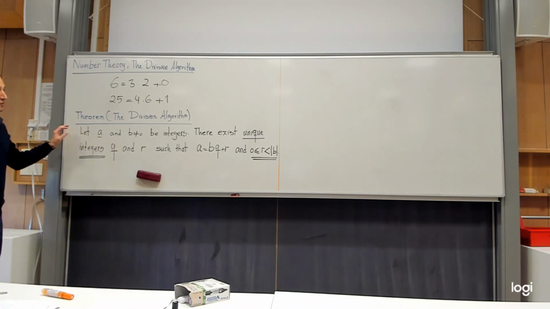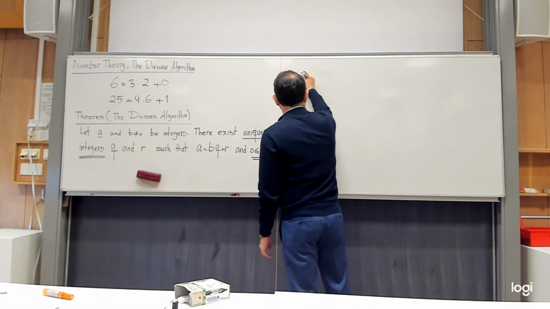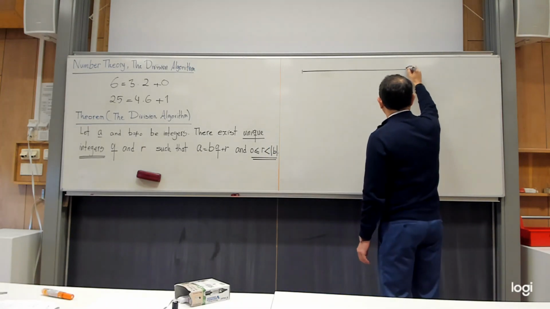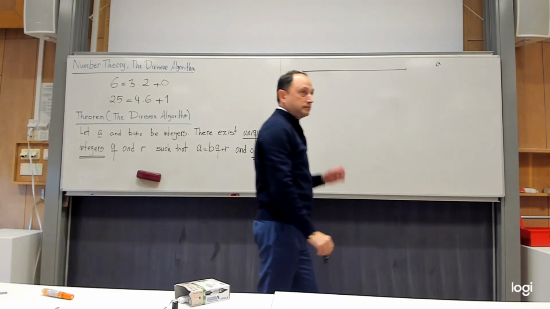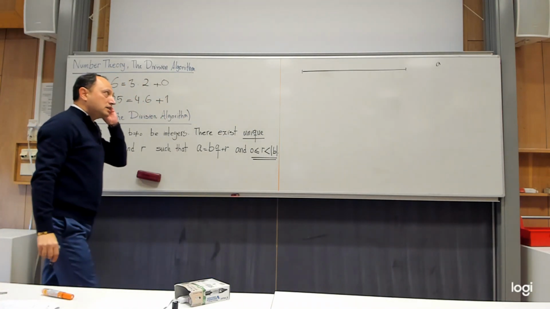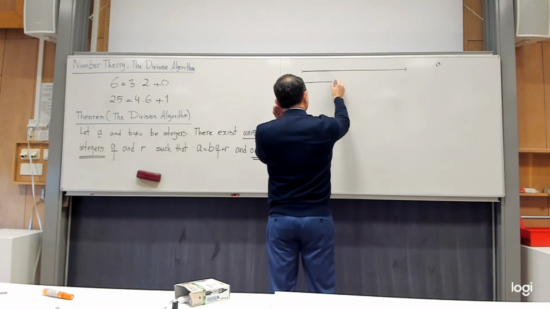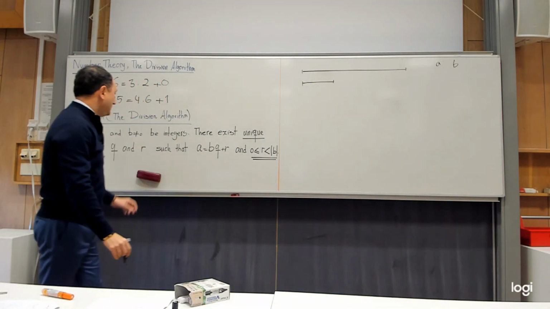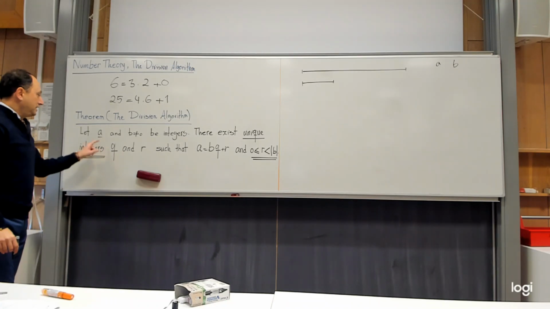To understand at least what is the content, it's not hard to understand that from a geometrical point of view. So for example, I give you a rod or something, and I tell you that the length of this rod is A. Okay? And then I give you another rod, for example, this one, I give you the length of the rod is b. It's important that you really have a rod because the length shouldn't be equal to 0. Of course, here in this algorithm, if a is 0, you don't have any problems, but b shouldn't be 0.